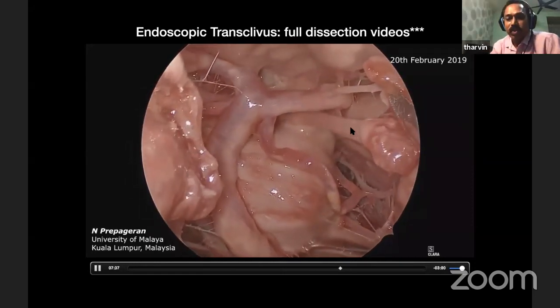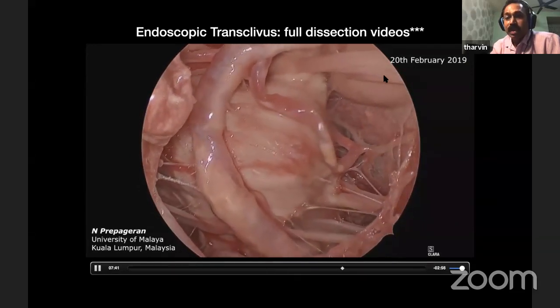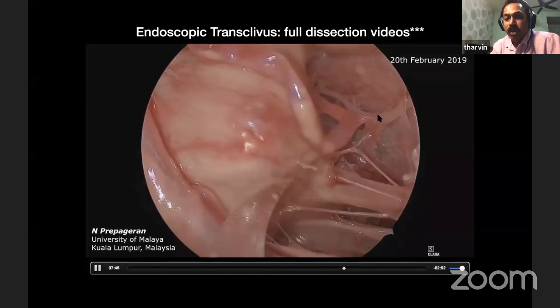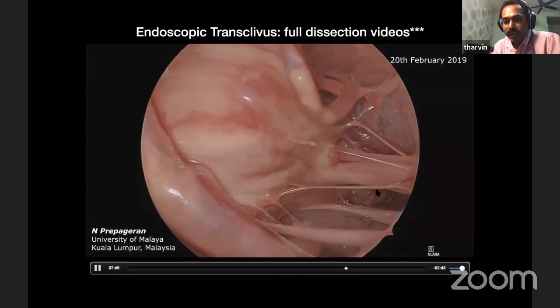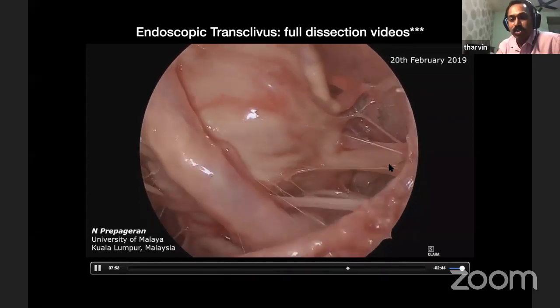So here is cranial nerve number 3, as you can see. That's the superior cerebellar. That's cranial nerve number 3. Okay, that's cranial nerve number 4. The big guy here is cranial nerve number 5. Why is it so big? Because it supplies all the muscle, all the sensation to the face.